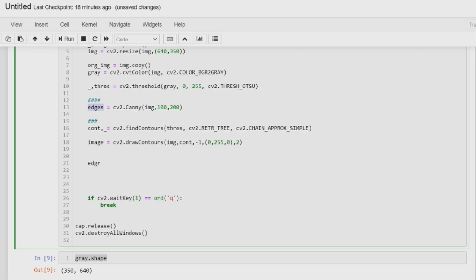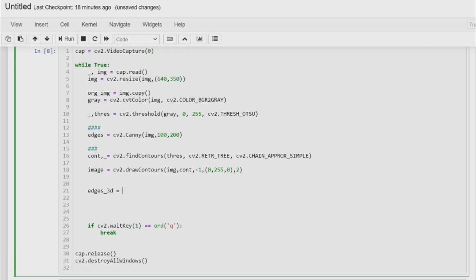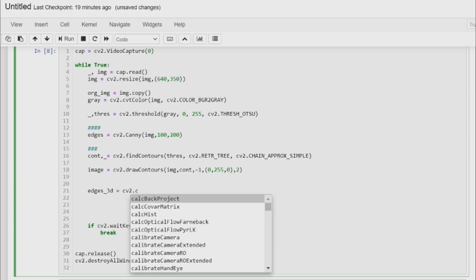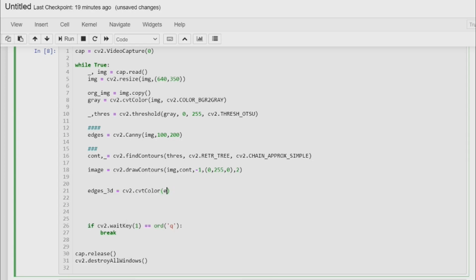So first we'll convert the edge. So edge 3D is equal to cv2.cvtColor method, and here you need to provide your basic image, which is edges, and then you need to write cv2.COLOR, and you want to convert the gray to BGR. So this will convert this edges 2D matrix into a three-dimensional matrix. Now the same you need to do for your thresholded image. So you can put thresh 3D, and instead of these edges you can put thresh, and you will get the 3D matrix for edges and this thresholded image.